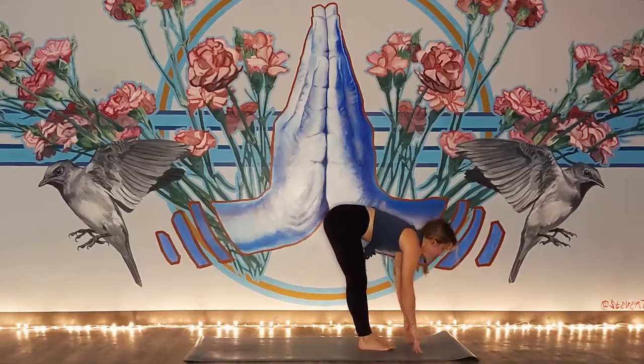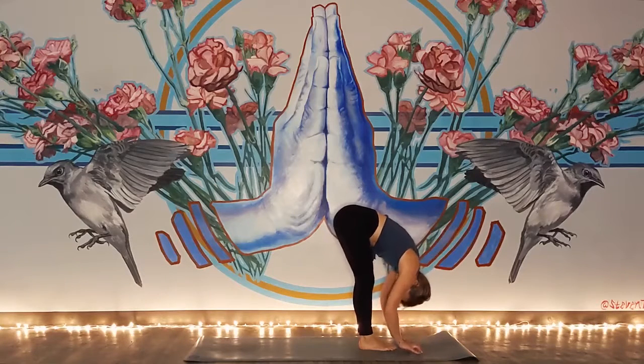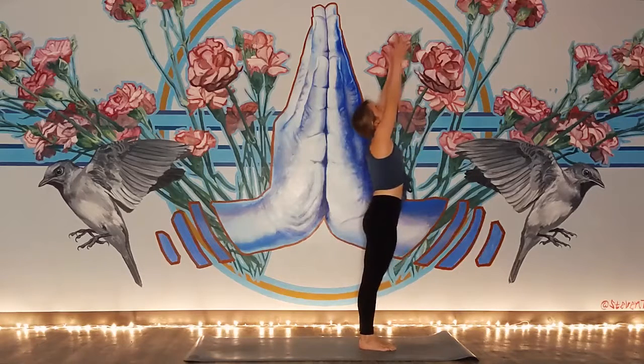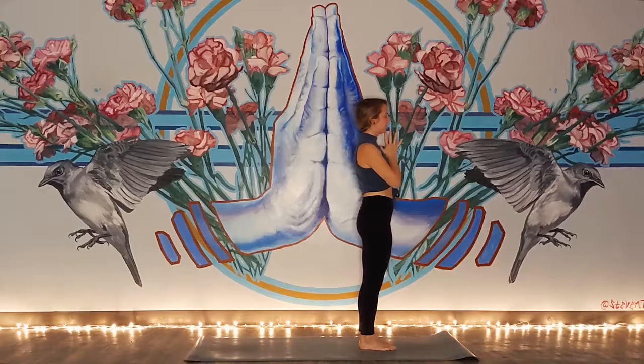Inhale to your halfway lift. Exhale, fold. Inhale, look up, reach. Exhale, hands to the heart. Pausing here, trying not to fidget or adjust. Softness into the knees, shoulders drop back. Connecting with the heart. Recentering with your breath.